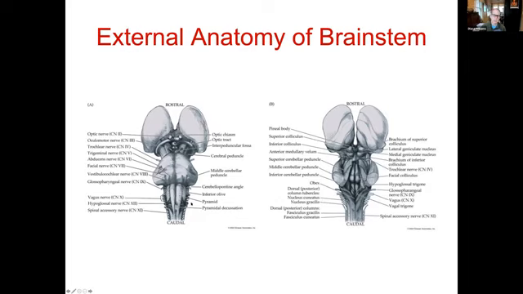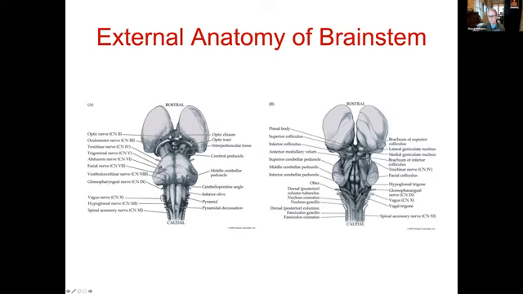So those are the cranial nerves that are actually directly associated with the brainstem. Remember, there were two other cranial nerves. One of them we see with this dissection here, and that is cranial nerve 2. That's the optic nerve. So that's relaying visual information from the eyes, but that doesn't have a direct connection to the brainstem. Those optic tracts will then direct that information to a nucleus of the thalamus, okay? So those are structures that we can see and be aware of on the ventral view of the brainstem.